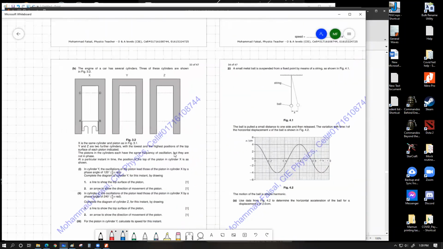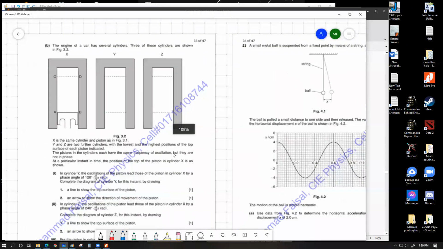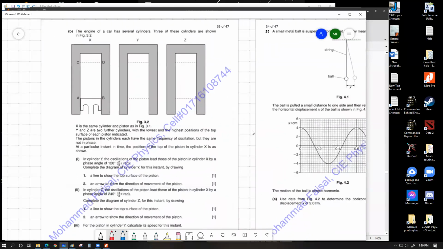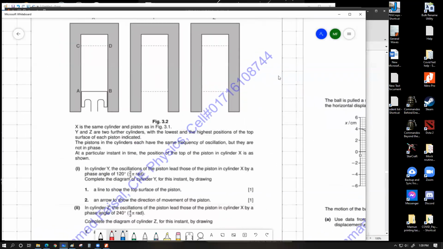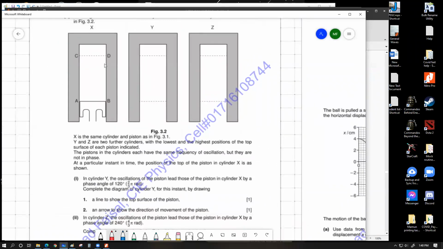This is the question that we had. So the point that I got stuck at was to draw the possible position of the Y piston and the Z piston with respect to the X piston. So this is the part that I want you to understand. If you understand this, you'll be able to visualize this much more easily for your own example as well. You wouldn't need to draw that graph. I actually went to drawing the graph to explain, but I hope you wouldn't need that. Try to have a look.